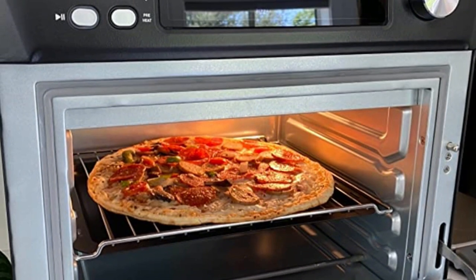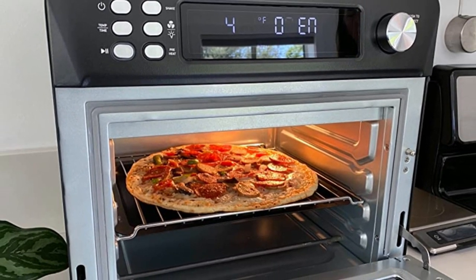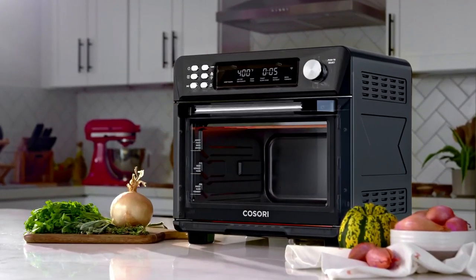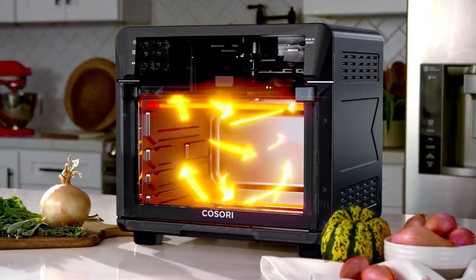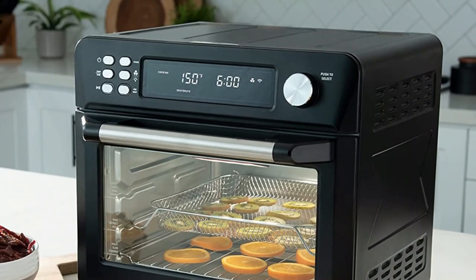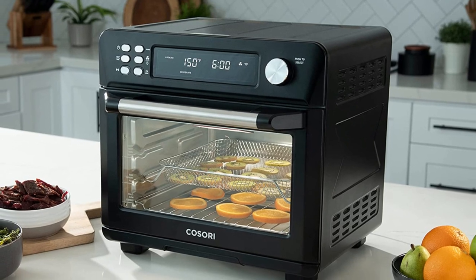The Kasori offers a preheat option, but it can take as long as 8 minutes to come up to temperature. It also offers the choice of programming it to beep halfway through air frying as a reminder to shake or turn over food. The non-stick finish on the oven walls makes it easy to wipe clean, but all the racks and trays require handwashing. Neither the manual nor the cookbook suggest cooking times for air fried foods.